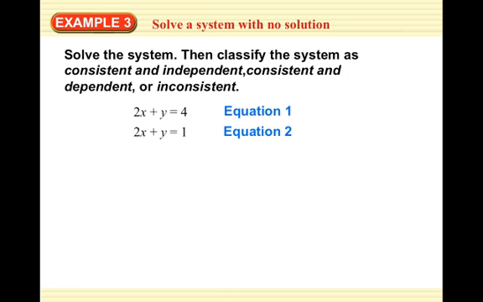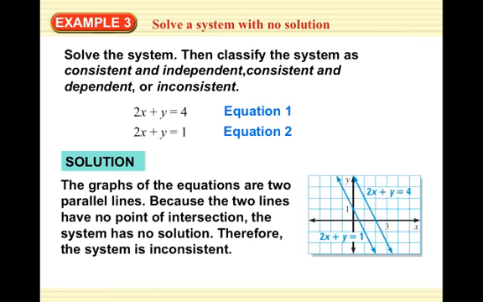And then I worked with 2x plus y equals 1. For 2x plus y equals 1, the x-intercept is the point where x equals 1/2 and y equals 0, so (1/2, 0). And then the y-intercept is the point (0, 1). So I plotted (1/2, 0) and then (0, 1), and drew the line through those. I looked and I had parallel lines. They're parallel lines in the same plane. They have no point of intersection, so the system has no solution. Don't worry about the fact that this system is inconsistent. We're not going to focus on that.